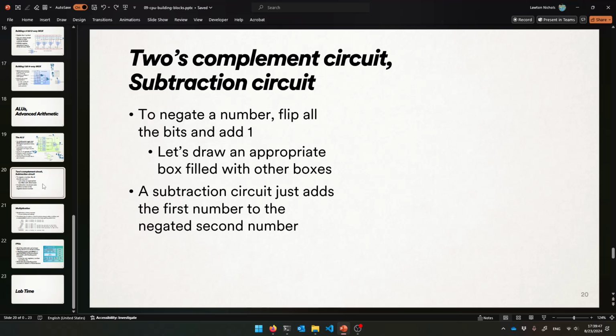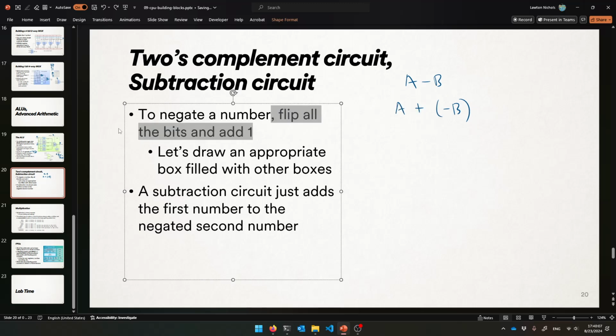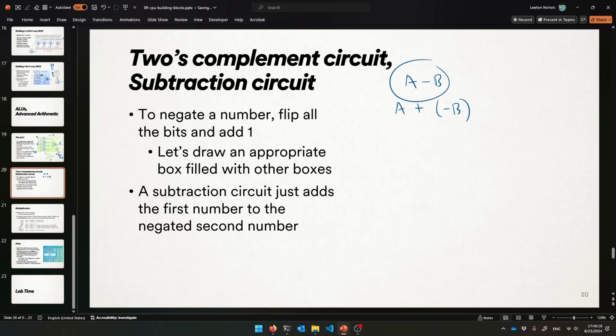And instead of addition, you might want to do subtraction because you have a sub instruction. All we need to do a sub instruction in assembly is feed it into an addition circuit after we negate the second thing. So we just need to learn how to negate something, right? So to negate a number, how do we encode it? You got to flip all the bits, and then you add 1, okay? That's how you do it. We've learned this. So how do we build a negation circuit, or how do we build a subtraction circuit?